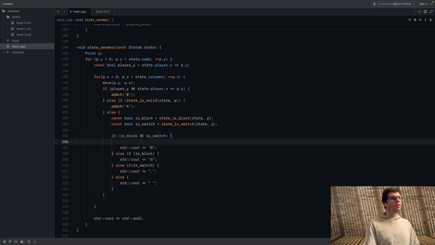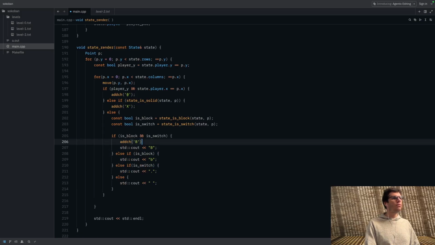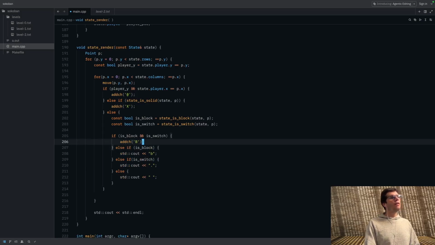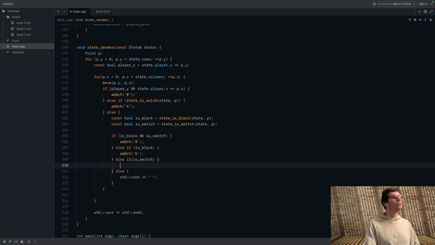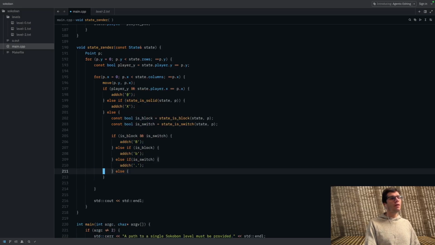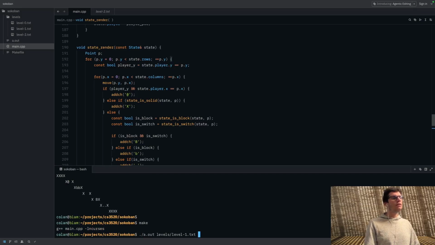Now we're going to go to the block. Now we're going to do the block that isn't. Did I mess up? Yeah, no, I just need to fix that. The next one is to do a block that is not over a switch, so like that. The next one is just a switch. Also easy, and then we just don't care about this one. And now we also don't care about this. So we're just going to see what happens and see if it worked.